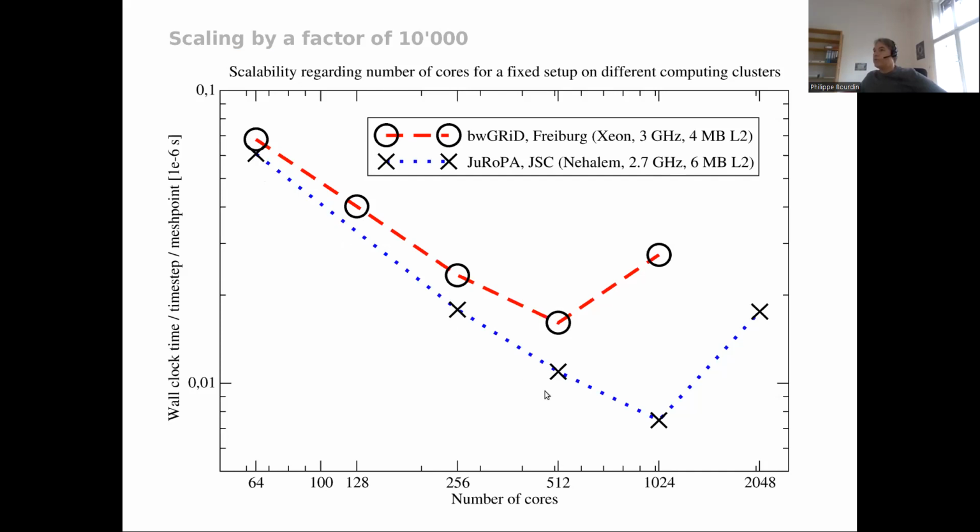Like if you look at this plot, you could use 1024 cores efficiently, but then the computing time goes up. So if you use more processors, it actually takes longer than if you use fewer processors. That looks funny. What is the difference between the two CPUs? The red one, which scales worse, is faster, running at 3 gigahertz, but it has a smaller L2 cache. So here you see the power of the L2 cache and the vectorization. That means the second machine, even though it is running at lower speed, is actually computing more iterations efficiently, because of the larger cache size.